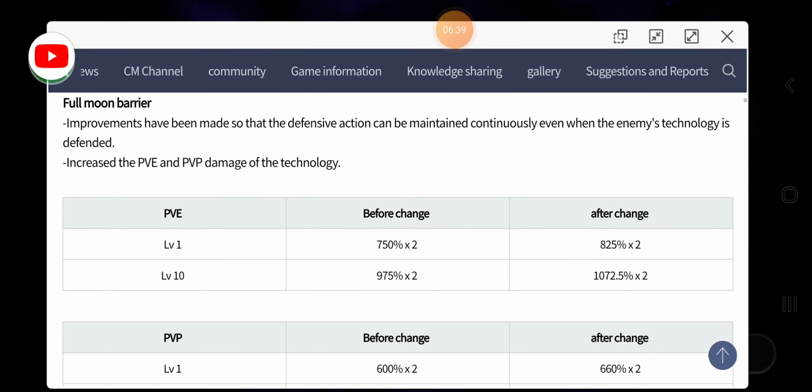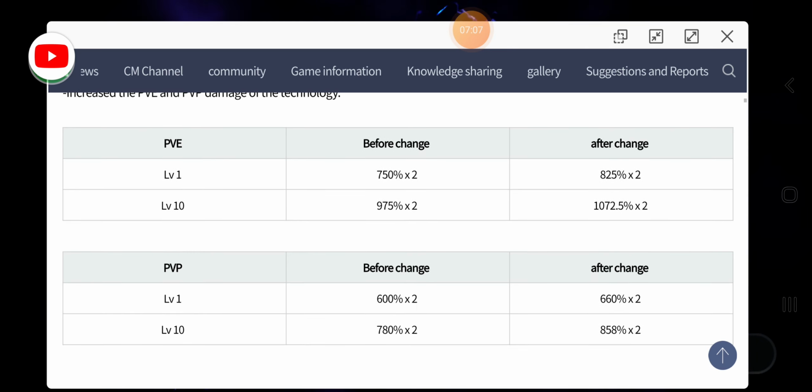Full Moon Barrier. Okay, so this is Petal Ward. Confirmed. This is Petal Ward. Improvements have been made so that a defensive action can be maintained continuously even when the enemy's technology is defended. So this basically means that Petal Ward will... What? So it now keeps on blocking the enemy's damage like a shield. Okay, that's actually pretty cool. That's pretty cool, I think.